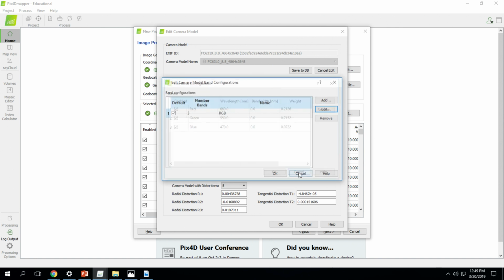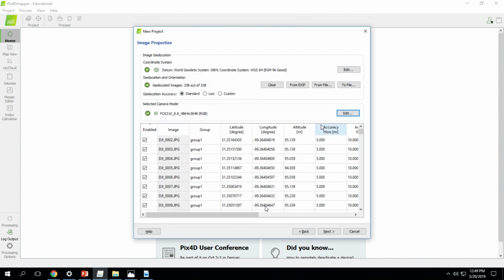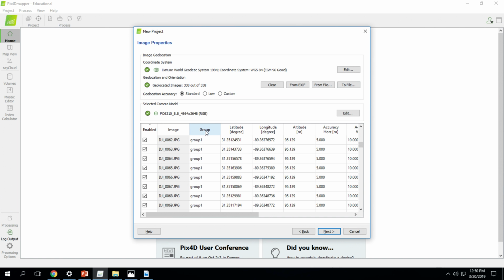Now, these other things are important. It assigns the group to all of the images that you put into this. A group is a series of images that you know all overlap. So you can't, you know there's a gap between two areas, or you know that there is some overlap, but you know that there's not going to be a good match in that overlap. You assign those pictures to one group that are in another group in another area, and it won't try to match them. Then, once it's all processed, you can combine those two groups. Two different groups here.